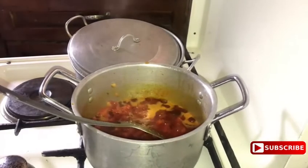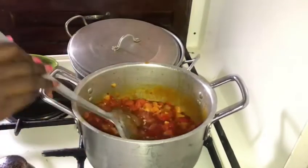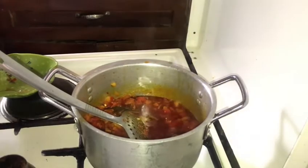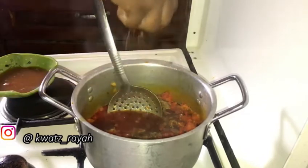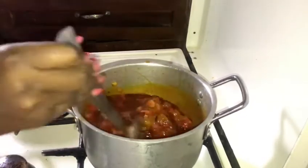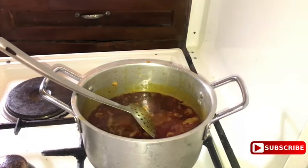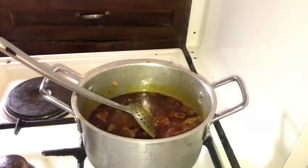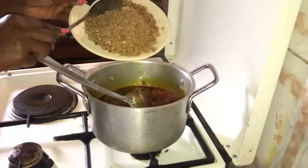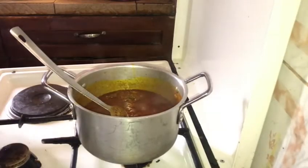After frying all of this, you have to check — sometimes it can be overdone. I just added my meat into it. Most people use bone but we didn't get bone so I just used meat. I added my stock cubes — add your stock cubes, Maggi, Knorr, or whatever you have. Then I added my meat stock — I used goat meat, so meat stock — to the mixture and I'm going to allow it to boil. For this meal, mia toshe or masa soup, when you buy it they often sell it with bone.